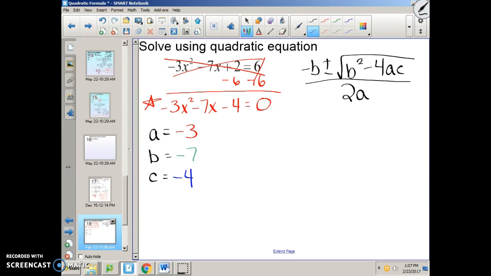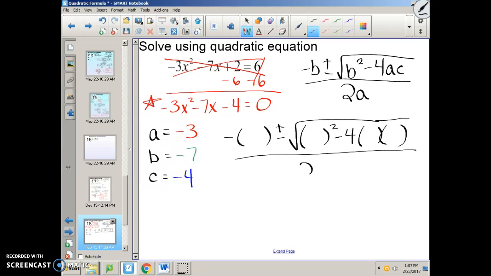That's a lot of work to say that formula. Yes, you need to memorize it. Find a way to make it work for yourself. Sing it, dance to it, write it out 10 billion times. I had a student last year who said she filled a whole notebook page with the quadratic formula. And guess what? She still knows it. Start off with that. Yes, it's annoying. I don't care. Then plug in your numbers.